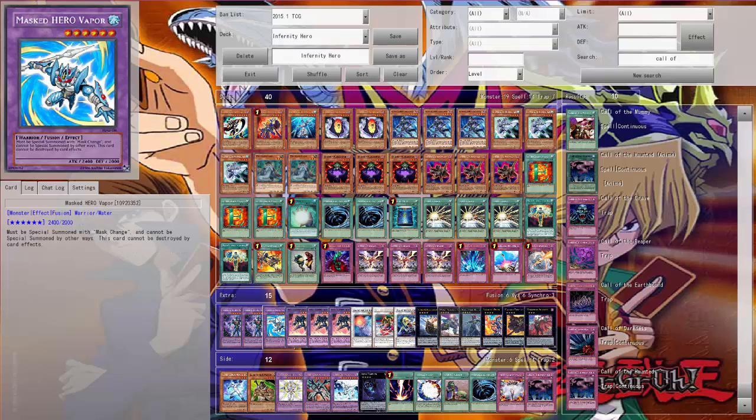Vapor, in my opinion, is actually a really underrated Masked Hero because this card cannot be destroyed by card effects. It can be destroyed by battle, but it cannot be destroyed by card effects, which is really good in this format because you see stuff like Virgil running around, you see Darkhold's at 2, Raigeki's at 1. Fire Lake, Telenova Alpha, just cards like that Vapor is immune to.